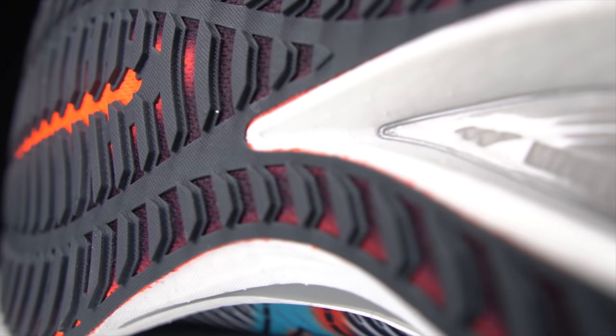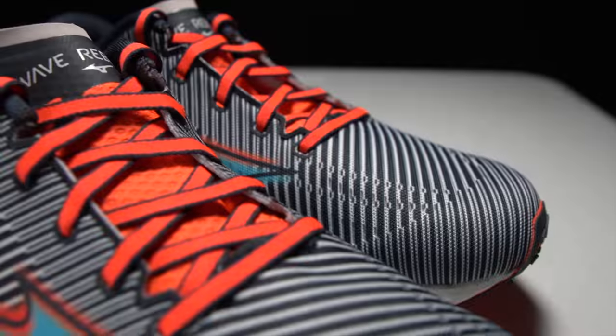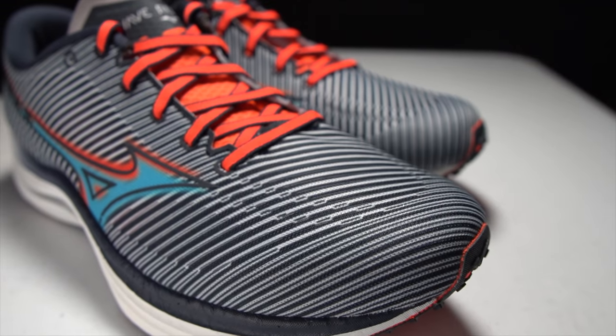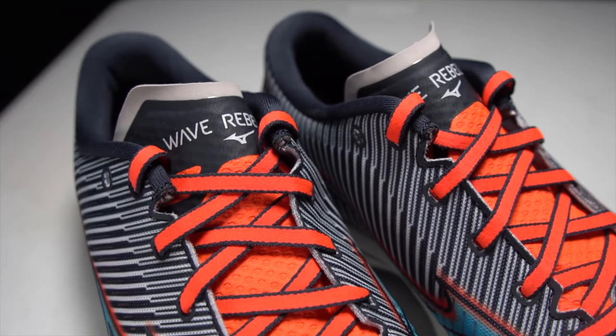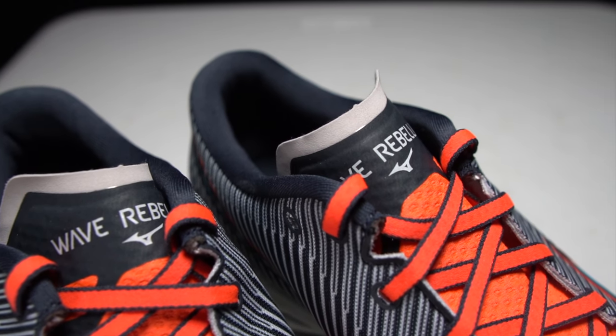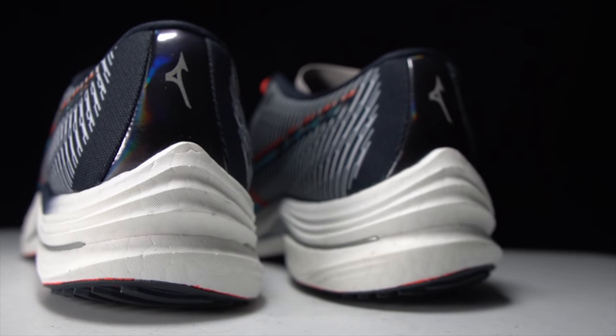You can see in this little window down here that plastic wave plate. Moving to the upper, there is an engineered mesh that is very comfortable and very breathable, a nice stretchy material that leads back towards the midfoot cage and a tongue that I absolutely love in terms of material — it's very, very thin, like a thin piece of stretchy fabric, just a gusseted piece of fabric. There's a little bit of a plastic overlay on the top of the tongue featuring the name of the shoe. Moving around back to the heel cup — that's where I feel like this is the most familiar Mizuno-ness of it, other than the wave plate itself.